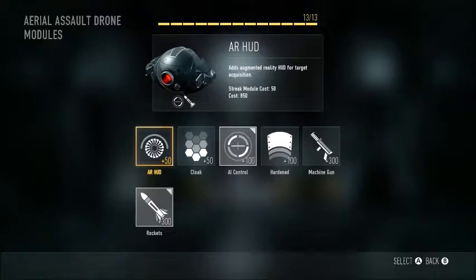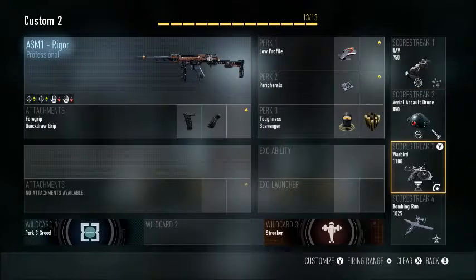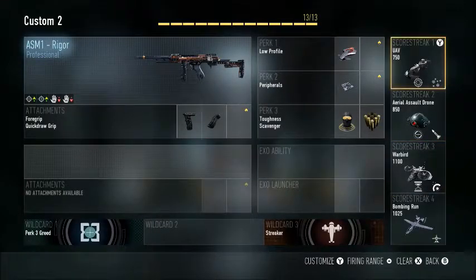Assault drone may seem like it's not the greatest choice, but trust me, it will really go off if you have these. You put AI control and rockets on it. As long as you get your hands on this UAV and you play safe for a minute at least. I camp a little bit, just waiting to get the rest of my streaks, because it'll carry you to the rest, as long as you stay alive.